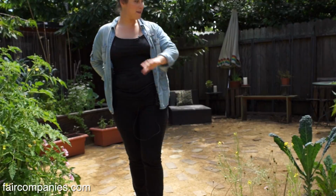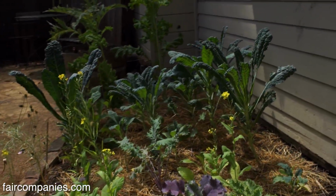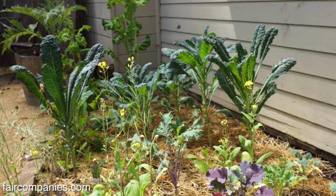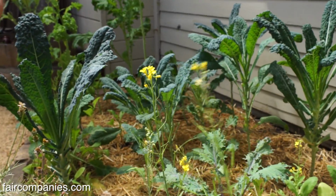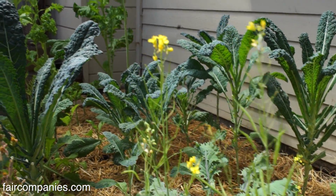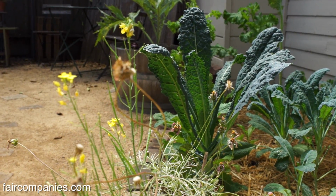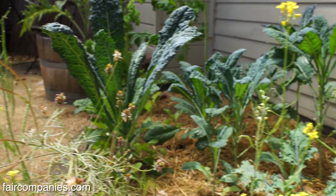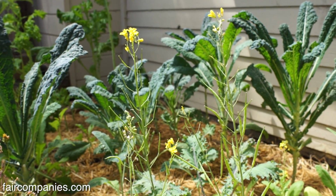Literally these kale plants, we have them year-round, and I'll just add and fill in empty spaces as we harvest, and save seed for things like this Japanese spinach that's flowering. We'll save the seed. Same thing with this mustard green and replant it again and again. We just try to grow a lot of what we like to eat. Once the really high yield summer harvest comes in, we'll probably be eating like 60 to 70% of our vegetables from our garden.